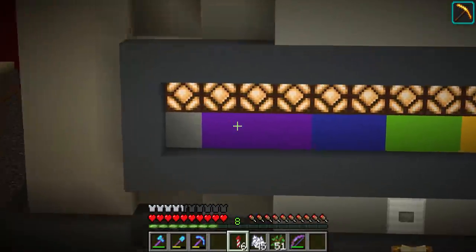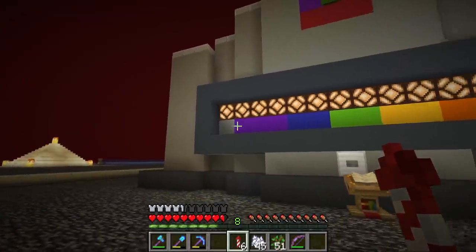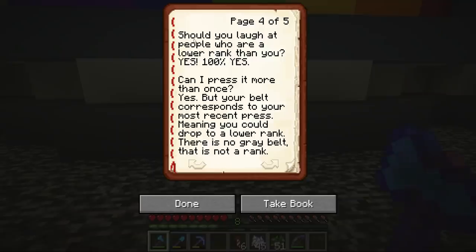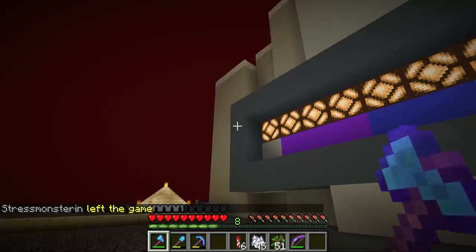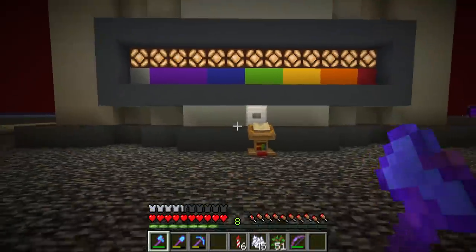Oh, for goodness sake! Wait, does that mean that it's dead or fully recharged? I don't want to get a gray belt. I mean, it even says, should you laugh at people who are a lower rank than you? Yes, 100% yes. And the gray rank is the lowest, so I don't want to risk that. Is there even a gray belt? I don't want to press the button.